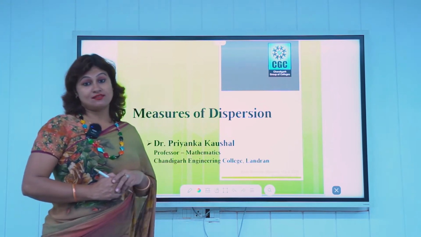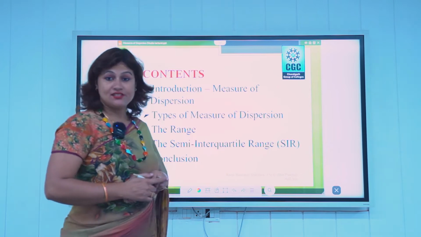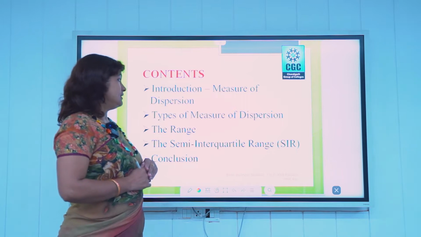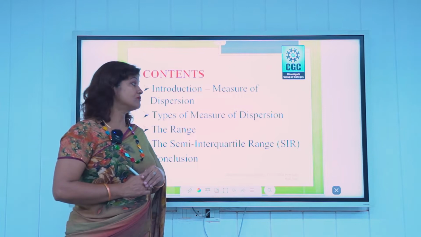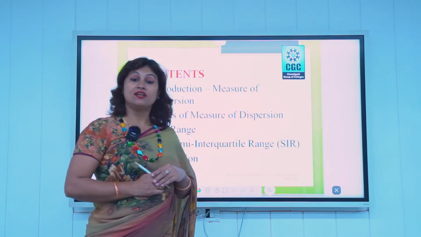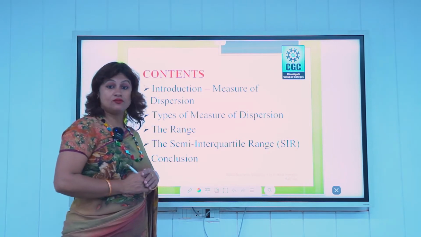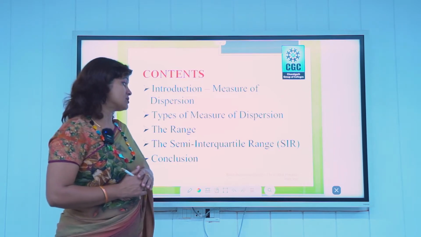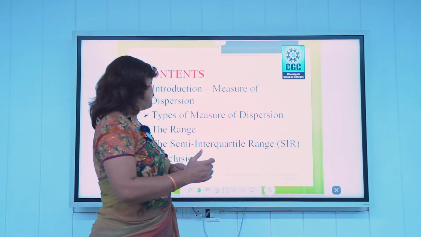We come across in statistics this topic of measure of dispersion. First of all, let us go through the contents first. We'll discuss the introduction, the term, and how the measure of dispersion is affecting our data. Secondly, we'll discuss the types of the measure of dispersion, the range, the semi-interquartile range, and finally, we'll conclude it.